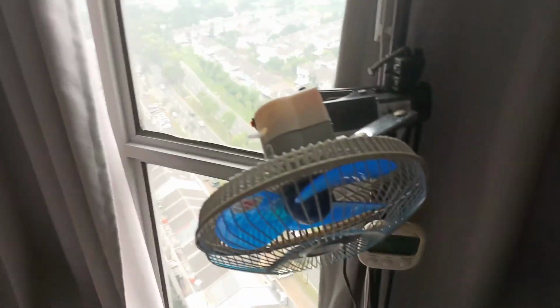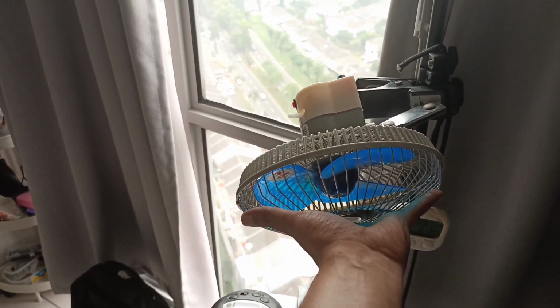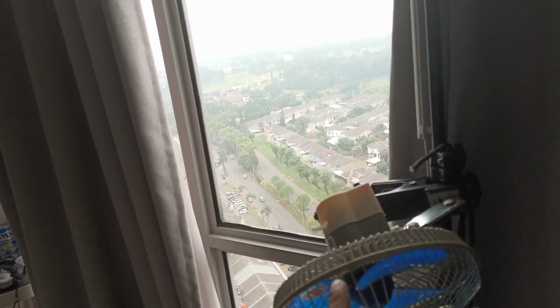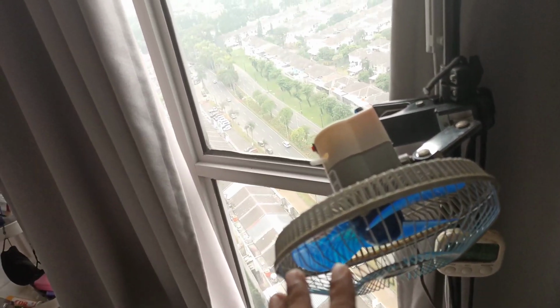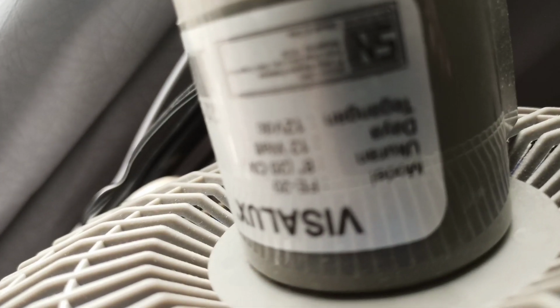As you can see, this is a kind of 12 volt fan, slightly bigger than my hand. This size is an 8 inch fan. So if you look in the market, you can see the fan specification also, so at least you have an idea.